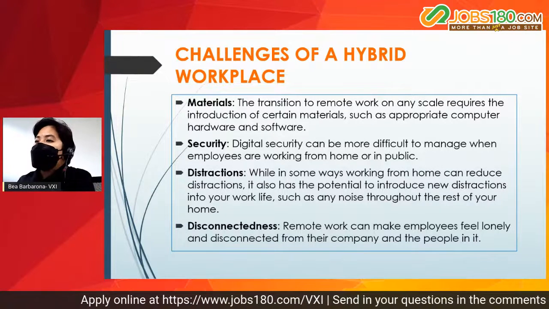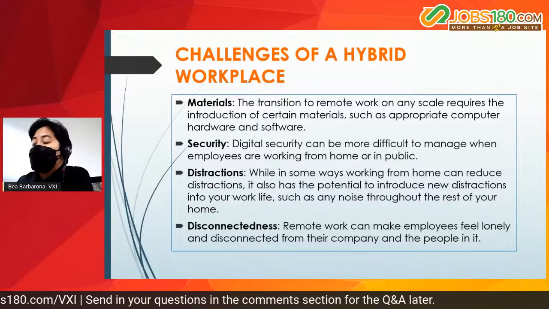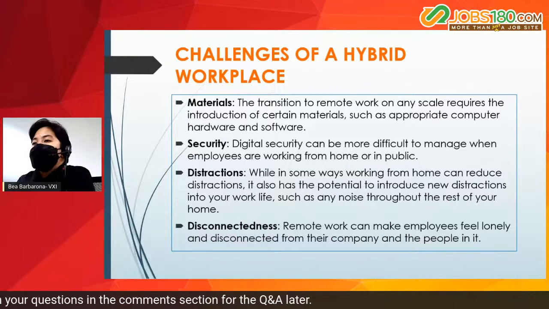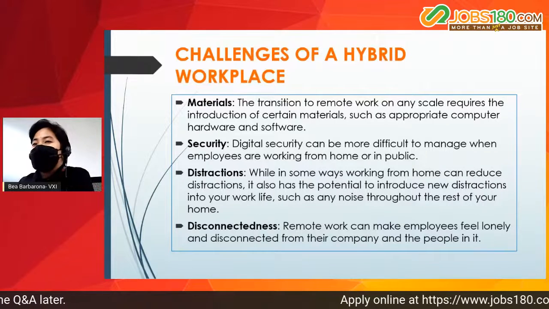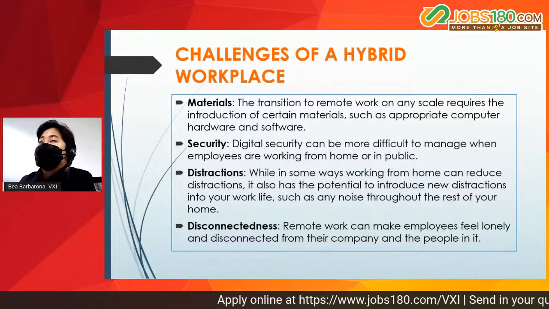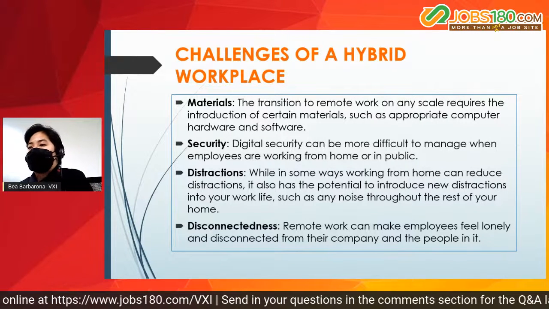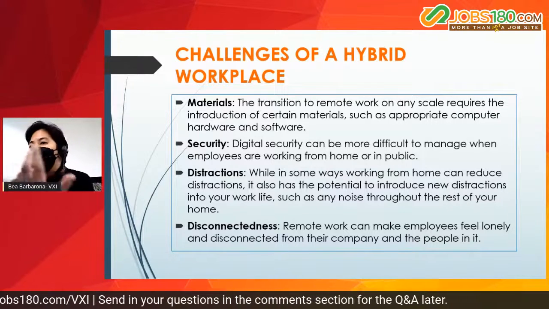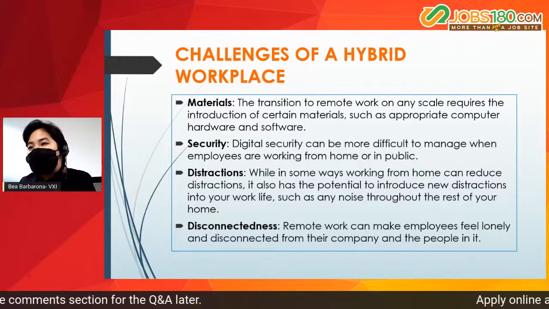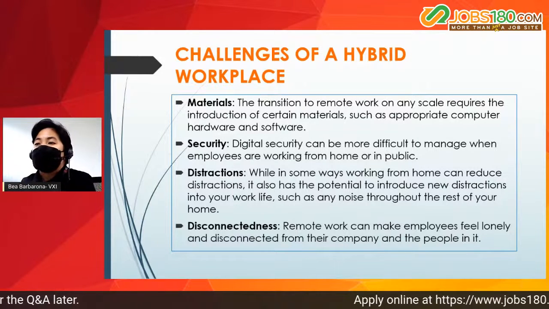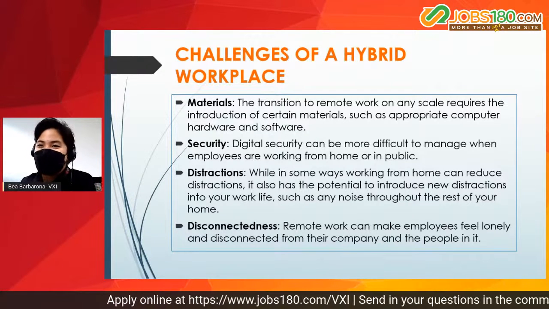Distractions. While in some ways working from home can reduce distractions, it also has the potential to introduce new distractions into your work life, such as any noise throughout the rest of your home. Now, mind you, I have two dogs. Two dogs. So while working from home and, of course, teaching or training a class, all of a sudden my two dogs decided to bark at each other for no reason. So I have to place myself on mute because, of course, it's distracting for my trainees. I had to turn off my camera because I have to scold my dogs.